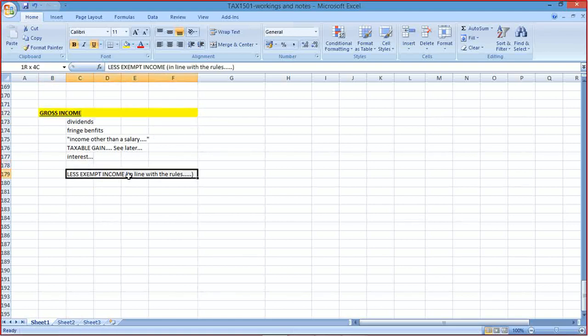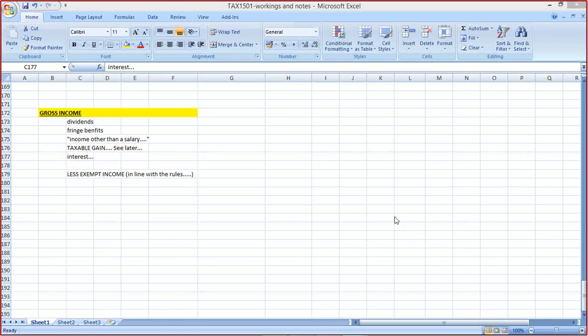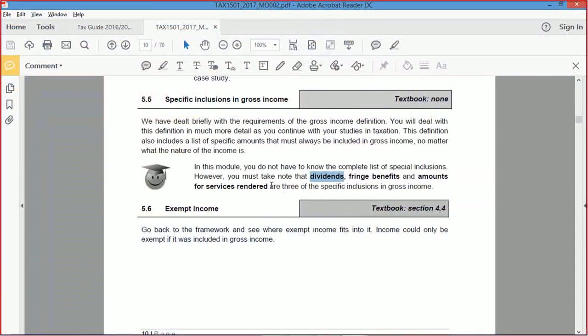When you look at each of these, if I look at dividends, then there could be an exemption. If I look at something like interest, that also has an exemption. But the exemption is looked at separately from the gross income. It's looked at on an individual basis, depending on what you're focusing on. So if I'm focusing on dividends, then I'll apply the specific exemption to dividends. If I have interest, then I'll apply the specific exemption for interest, and so on. So that's what the theory says.